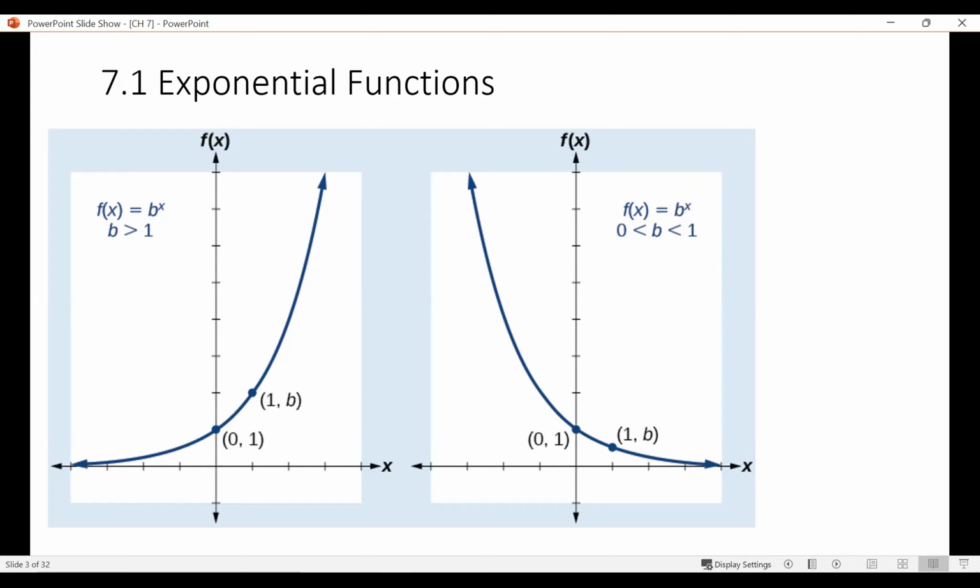Exponential functions that we are going to cover do not include negative bases. Having a negative base makes things very confusing because, as you know, if you multiply negative numbers an even number of times, you result in a positive number. If you multiply a negative number an odd number of times, you get a negative number. So we don't define exponential functions for negative bases because we would be alternating between positive and negative numbers, and it would get very weird.